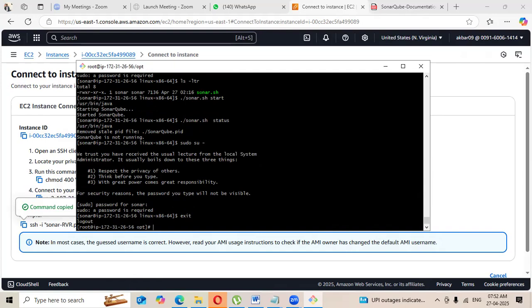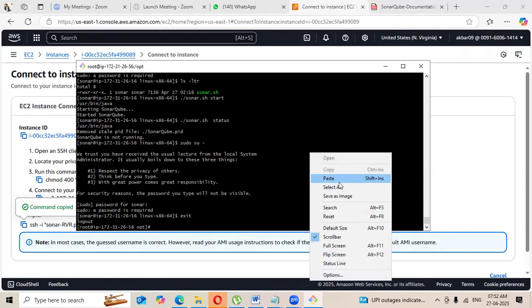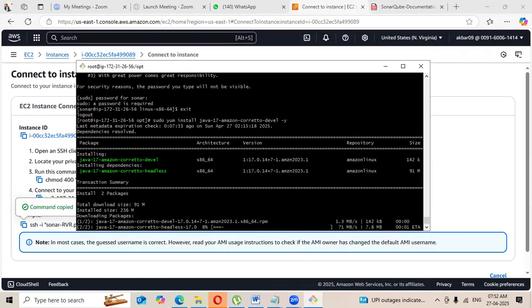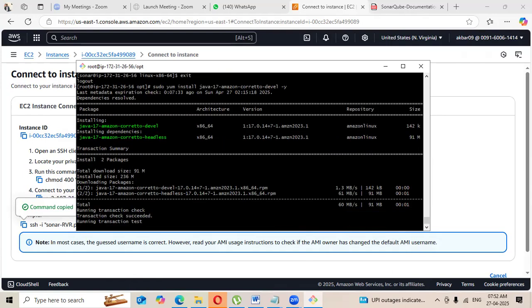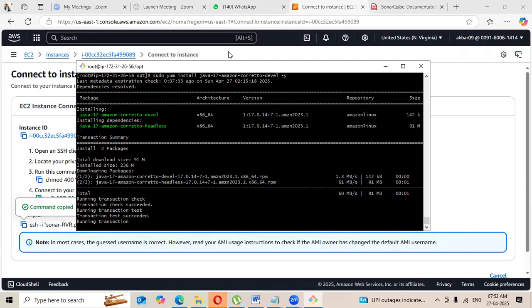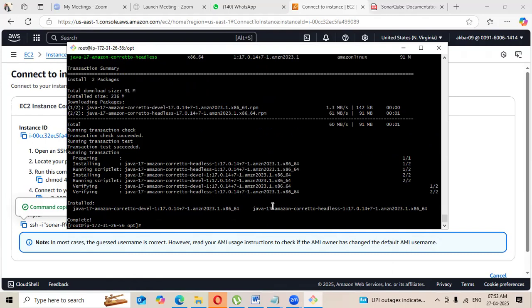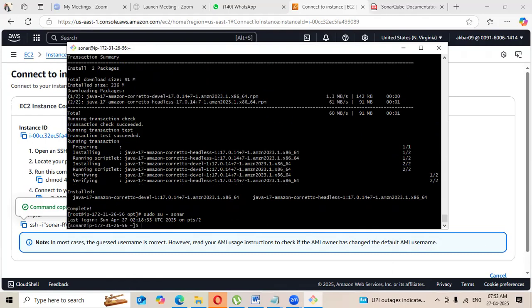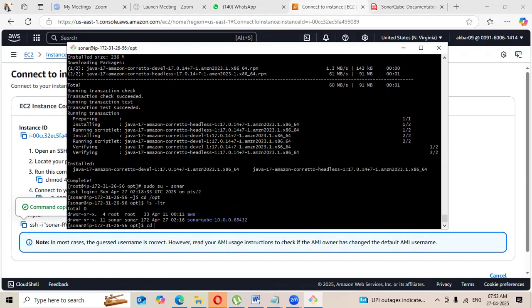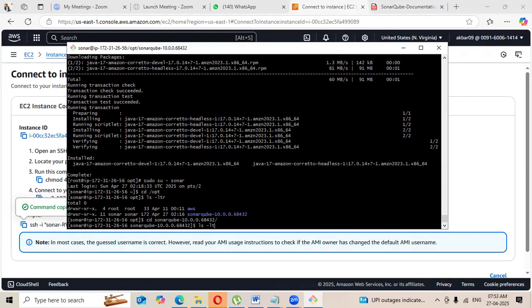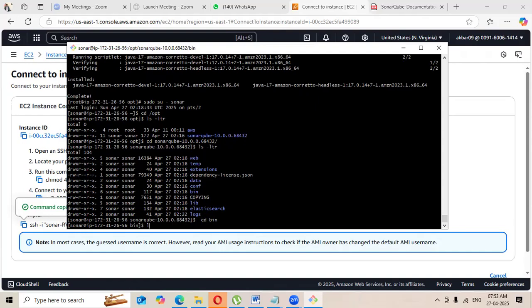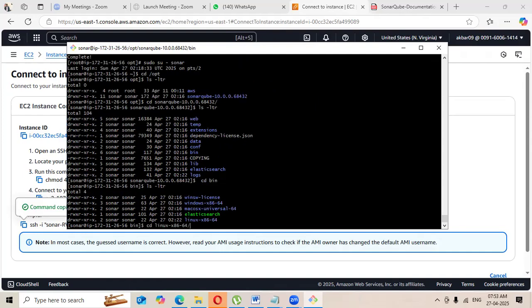Exit out of Sonar and now install Java 17. Once Java 17 is ready, you can go to the respective sudo to Sonar, sudo su hyphen Sonar, and then cd opt, that particular SonarQube package, bin directory, and Linux.